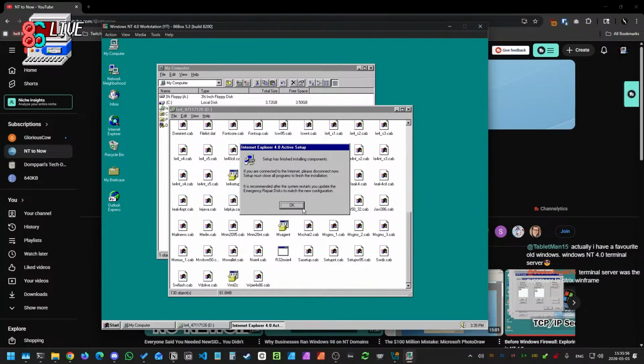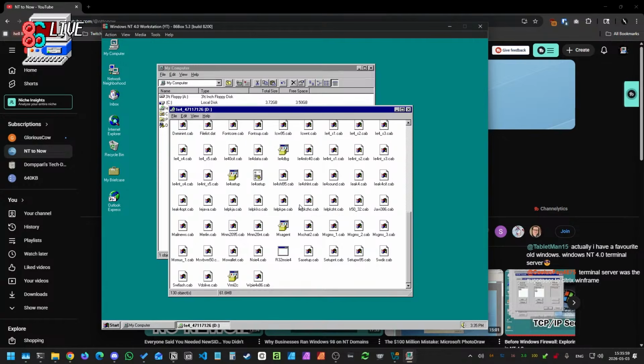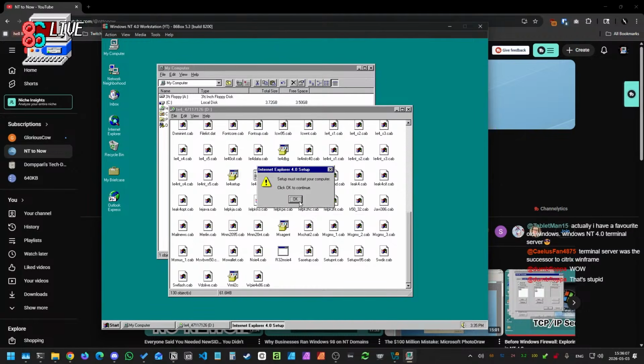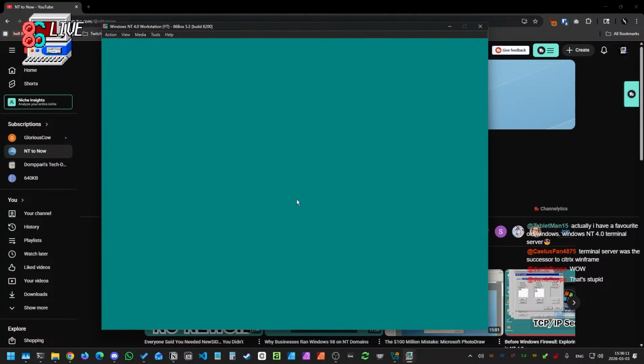All right, setup is finished installing components, yada yada yada. Yes, I get it. Like, all right, please close everything and restart. Setup must restart your computer. Press OK to continue, or else.